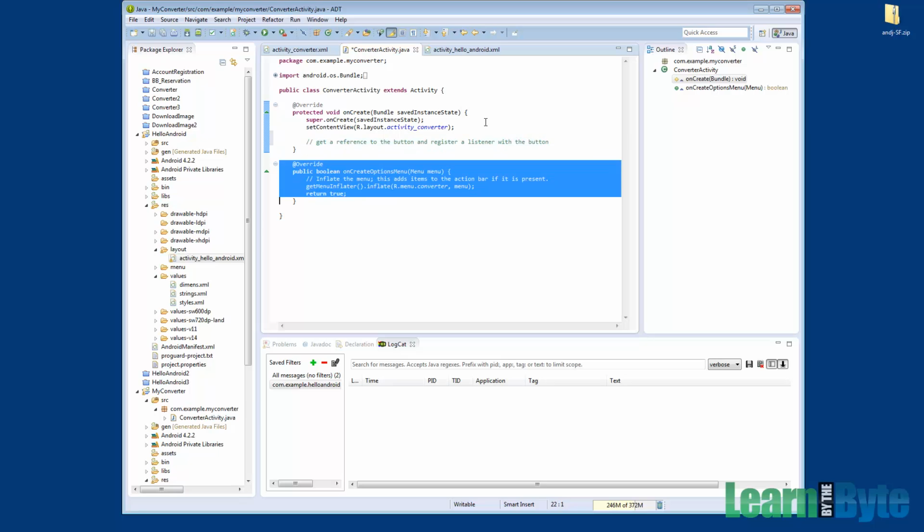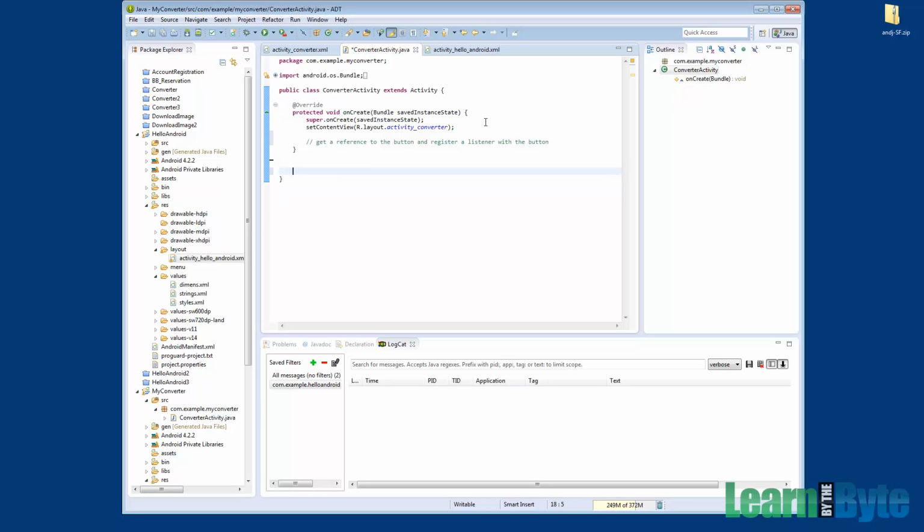And then I'm not going to do anything with an options menu. I don't need that, but I need to create an inner class that converts Fahrenheit to Celsius. So those are the two big steps we've got to go through here. So first of all, let's get a reference to the button.